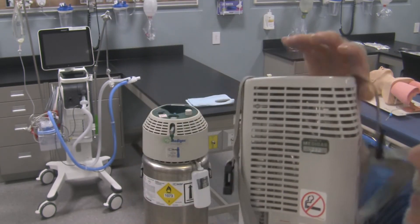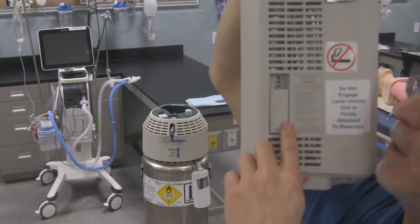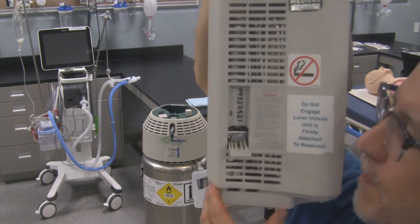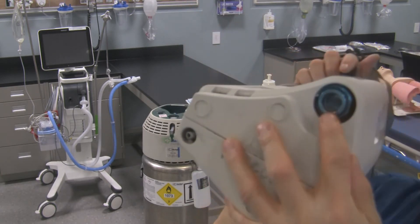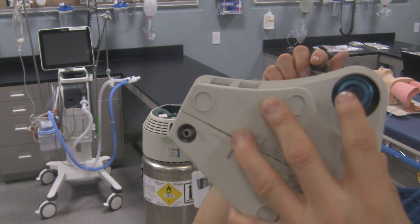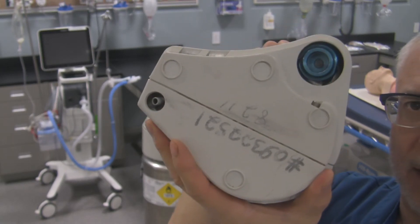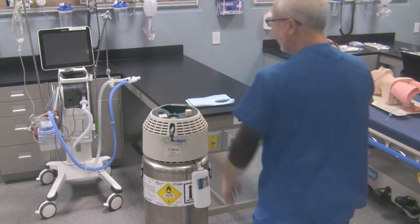On the back side, we have the fill valve lever. To actuate filling and get the container to fill, you simply pull this out, and then the container will start filling from the reservoir — but it has to be attached. On the bottom, you see this blue ring — it's a female connector end, and this female connector sits over top of the male adapter that's color-coded the exact same color on the reservoir. You have to line this up to the male end of the reservoir, and the shape of this container is meant to fit that pattern on the top of the reservoir so it lines up properly and can be filled properly.